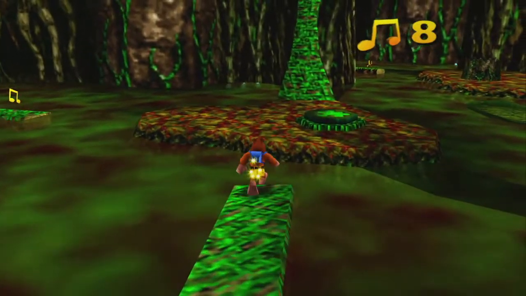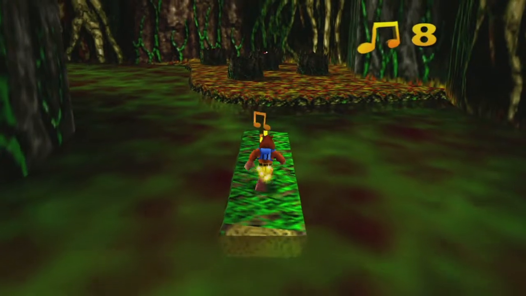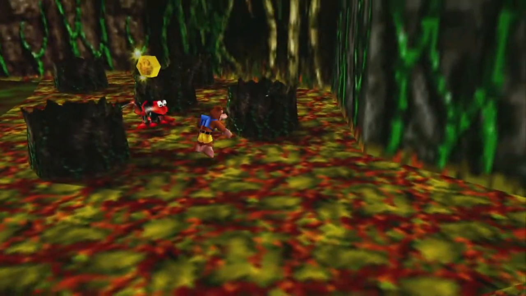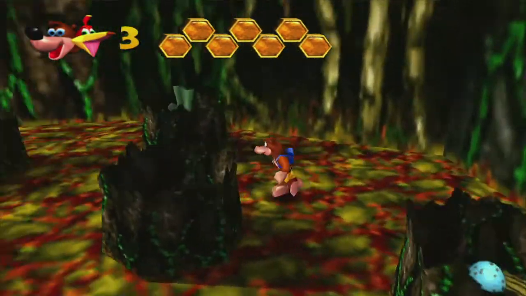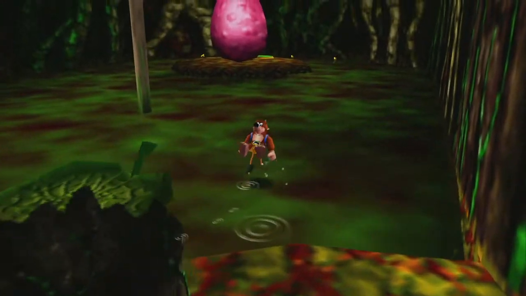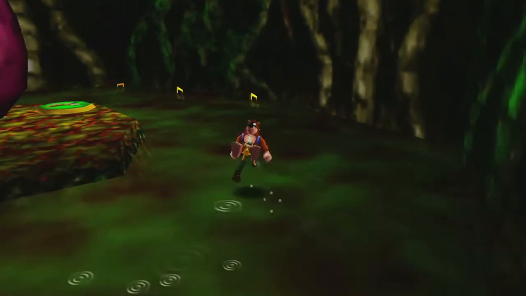Then we'll come this way for these. Don't worry about that switch just yet. Just come this way. You can either kill these two frogs or ignore them. Either way, we want to grab these boots and use them to get the notes behind this giant egg.